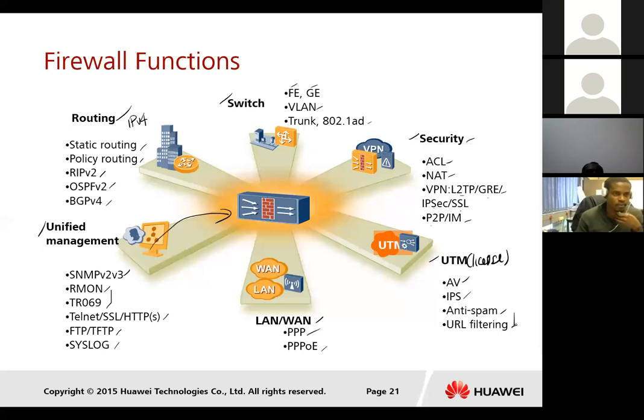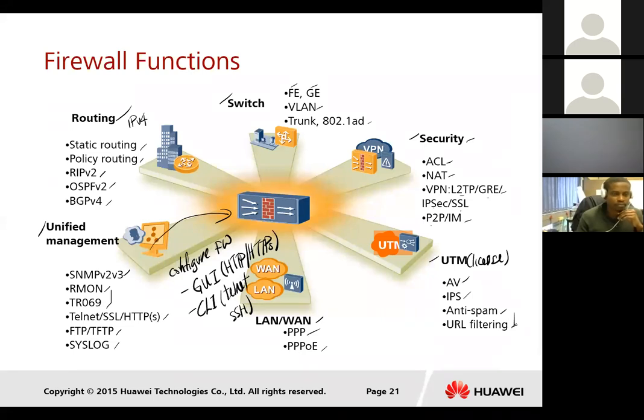But for us, normally when we configure a firewall, the very common way is using the GUI, which means using HTTP or HTTPS. Those are the two common ways for us to use the GUI, graphical mode, to configure firewalls. Otherwise, the CLI. With the CLI, they can use Telnet and SSH and perform command line changes. This is how we are able to communicate and talk to the firewalls.